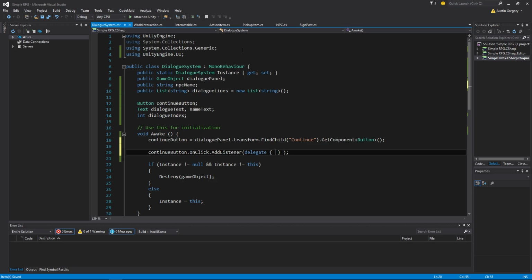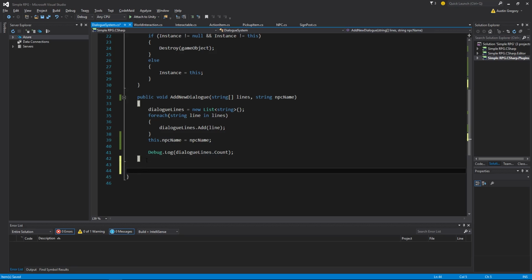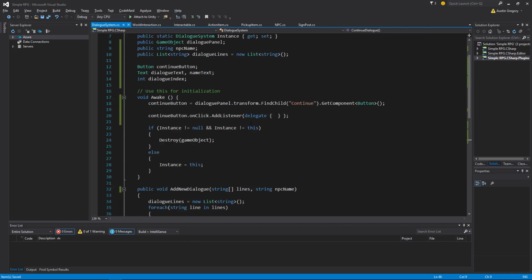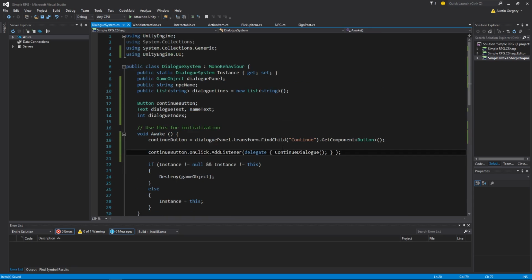So as a delegate, what's the name of that? When we click on it, let's go ahead and set one up, make it a public void, ContinueDialog. Just like that, right? So now on click, I want to continue dialog. And you would just put in the method just like you would call it from anywhere else in your code. And don't forget the semicolon to end the statement there. But that's what we want right there. So now the button is wired up.